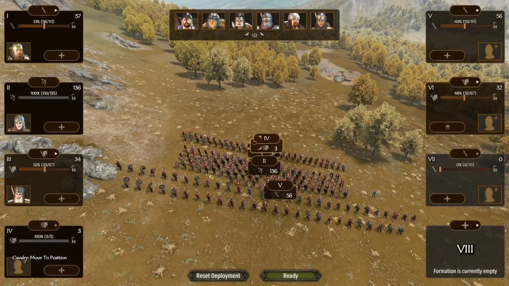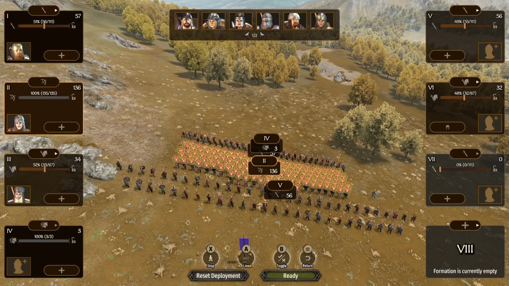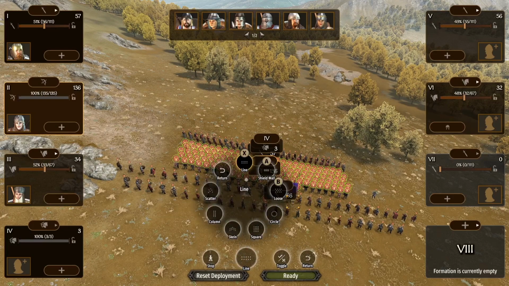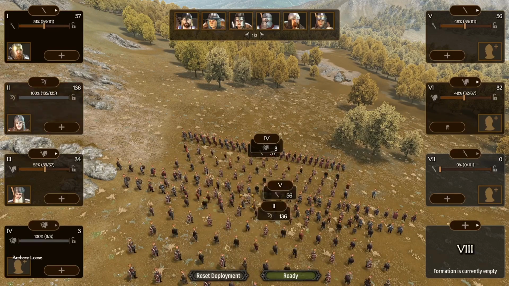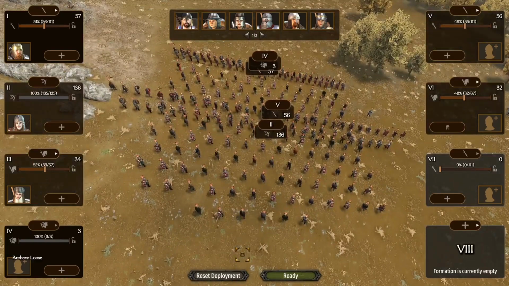Now, when it comes to archers, for instance, a good tip would be to have them in loose formation. So if you press X or A, depending on which platform you're currently on, it's marked up as line, so you would click on that and then have them in loose formation, which I believe is circle or B, again depending on which platform you're on. If they're in loose formation, it means that they're harder to hit, harder to mow down with cavalry charges and stuff like that, and able to basically cover more of the battlefield.